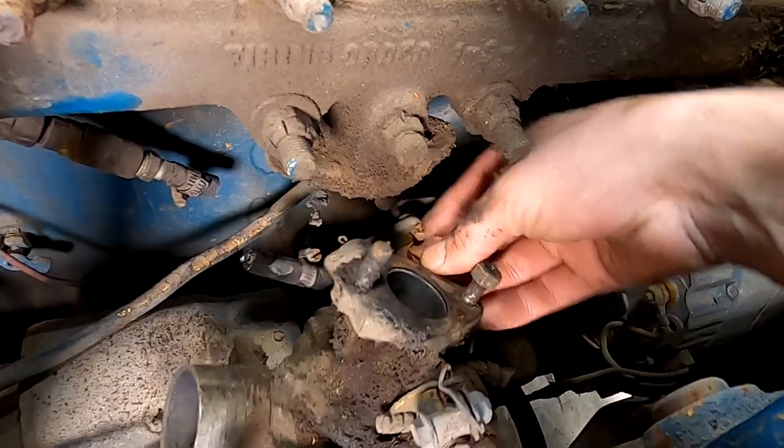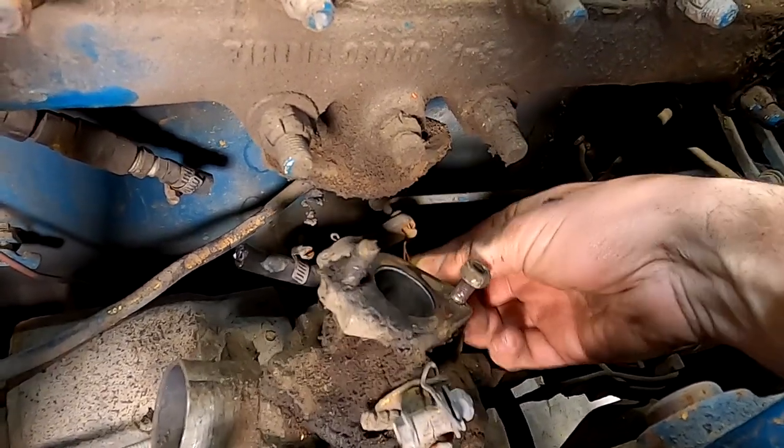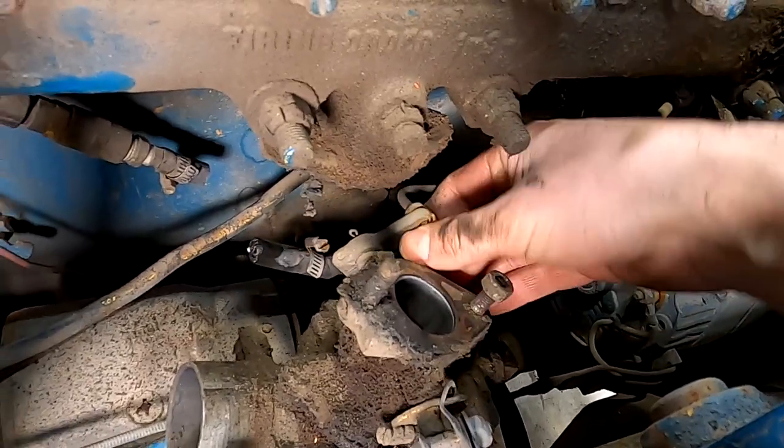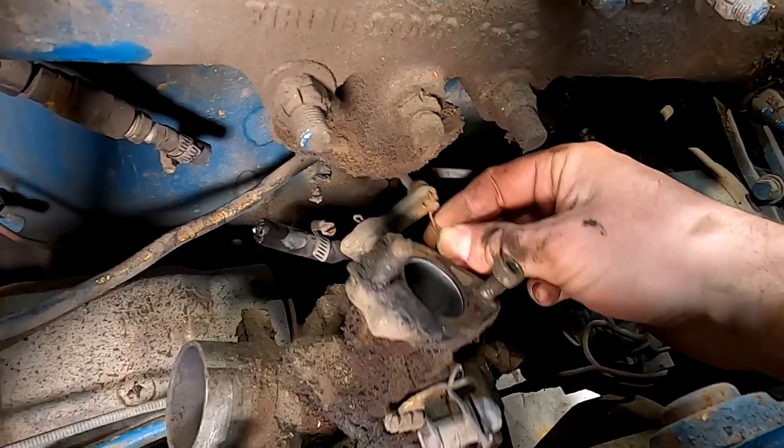Don't forget that governor linkage, kids, with the world's skinniest cotter pin.